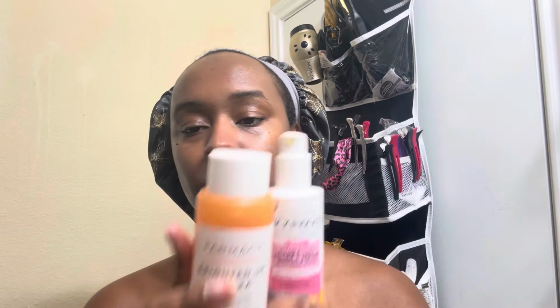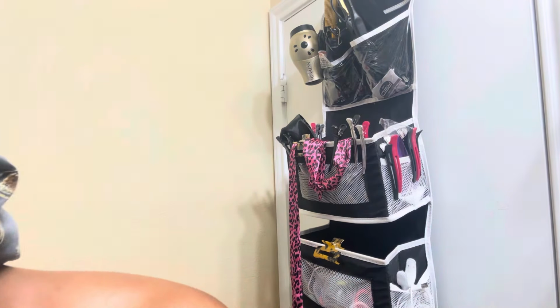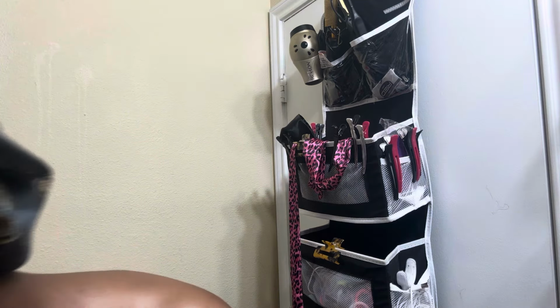I love a good toner. I love a good serum. Something about serums and the texture of serums and like it on my body and my face. It's just the most wonderful feeling. Okay. So now I'm just gonna let that air dry a little bit while I throw away my stuff. Throw away my soaps. I mean, what? Don't throw away the soap. I meant to say the cotton rounds, and I'm putting this back on the shower.